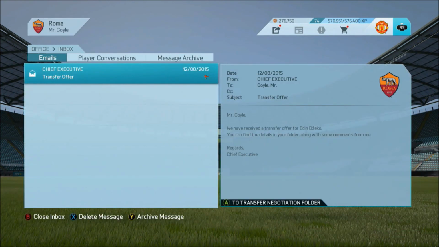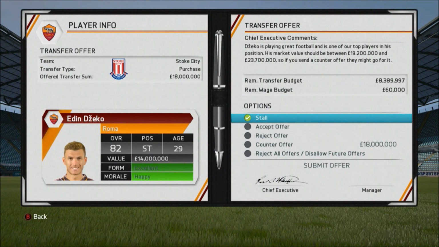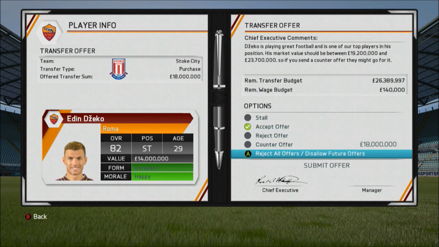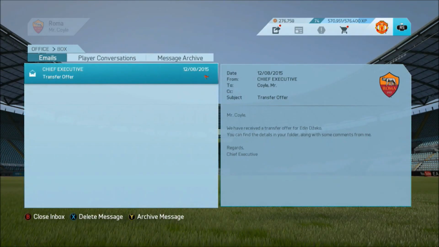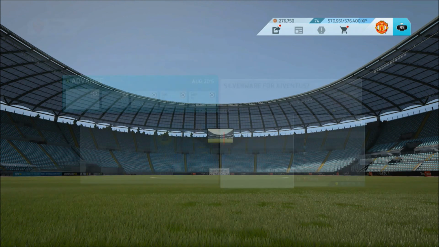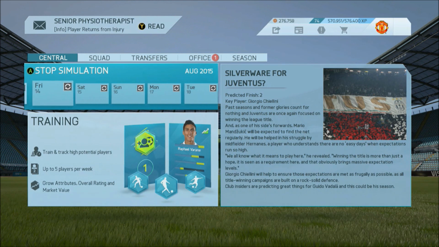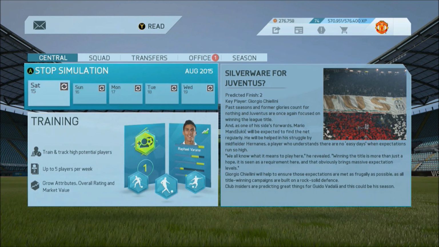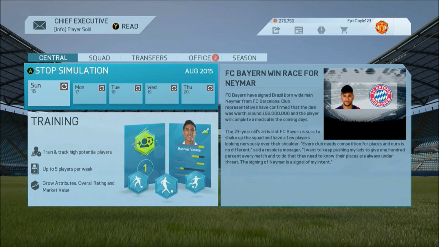So we're closing in on the transfer window. That's the move back for Edin Dzeko back to the Premier League. And you know what? This time I'm going to accept it. Okay, I am going to accept that offer of £18 million, just because I want to get rid of him. And I think we could buy another striker, maybe Mbolo. I think we've got some players who we could play in striker.